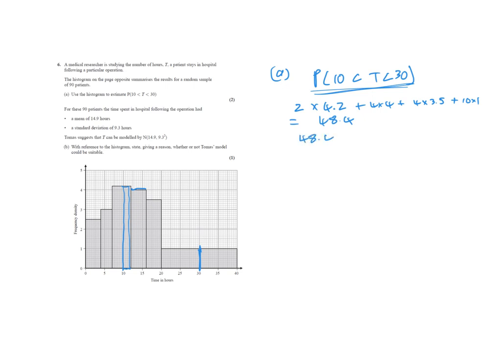And actually reading the examiner report, that is what trips some people up. They perfectly got the 48.4 and they've lost sight of the fact it was a probability. So that's daft, isn't it, to lose the final mark in that way. Again, they penalised that for not following the rubric, as it's called, the instructions: rounding to 3 significant figures unless otherwise stated.